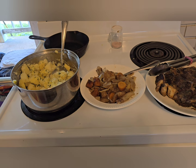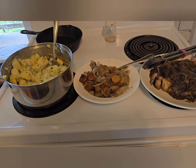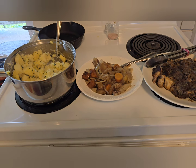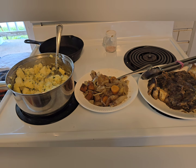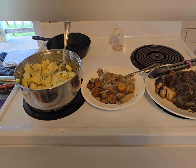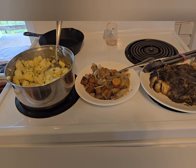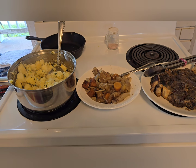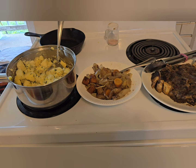For Sunday dinner we do a charcuterie board — dried fruits, cured meats, cheese, chips, pickles, chocolate, goat cheese, crackers — laid out on the counter with paper plates, and the kids pick and choose what they want. It makes for a day off from cooking. My kids generally make their own breakfasts and are pretty self-sufficient, so that lets me get ready for church while everyone finishes eating. I'll post any relevant recipes in the show notes. Thank you so much for watching — have a great day, goodbye and God bless!